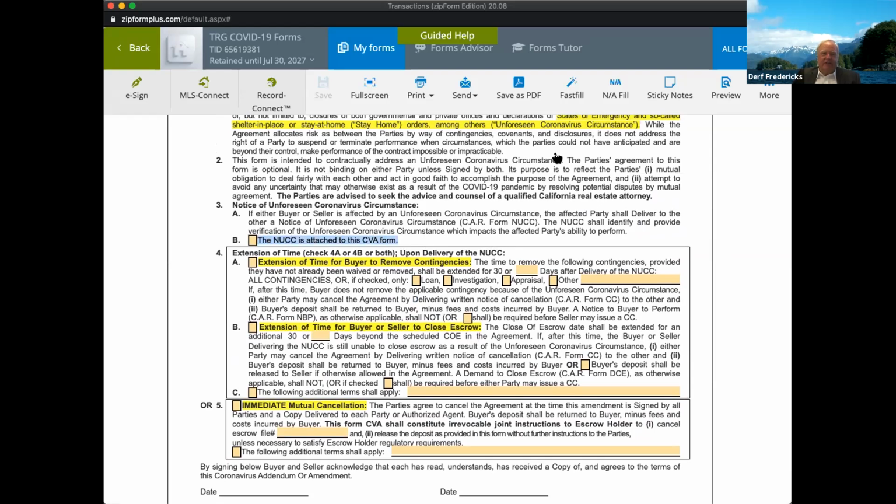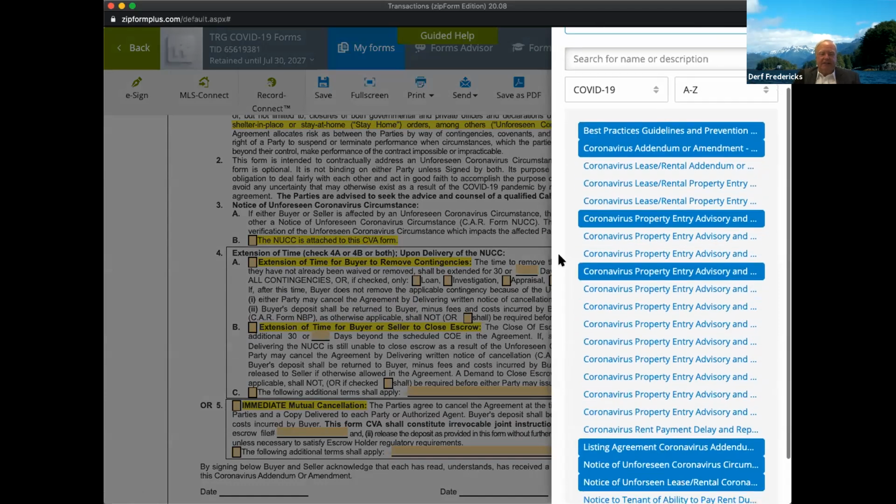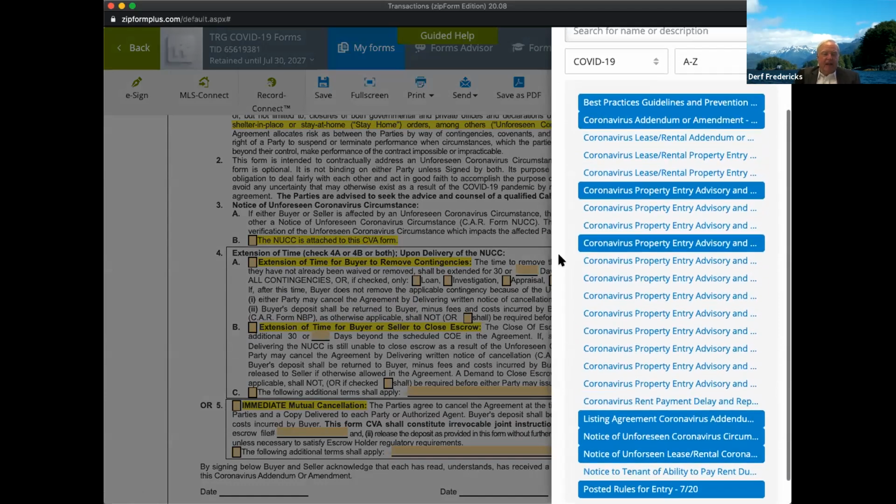Okay, but again, as a review, for the buyers, you just basically need that PEAD-V for the visitor that's attached to the best practices. And for the seller, you need the listing addendum, that's a coronavirus addendum. And with that addendum comes the PEADs and the 2-page BPPP, the buyer practices form. All right, that's my 30-minute presentation, guys.